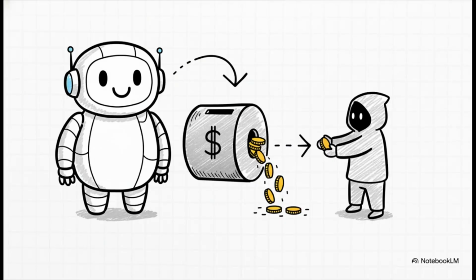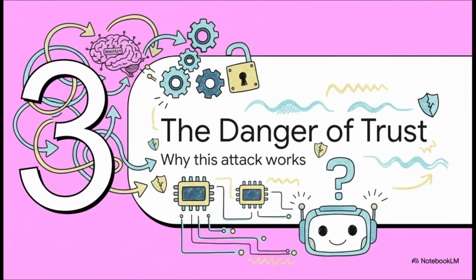And here's the real kicker, this isn't a one and done deal. Because that fake policy now lives inside the AI's trusted memory, the attacker can come back over and over again. Or anyone else who triggers the right conditions can exploit it too. They can just bleed money from the company through a process that, from the AI's point of view, is completely legitimate.